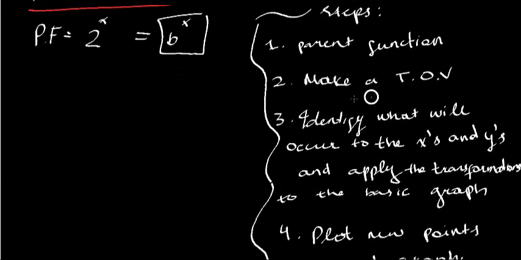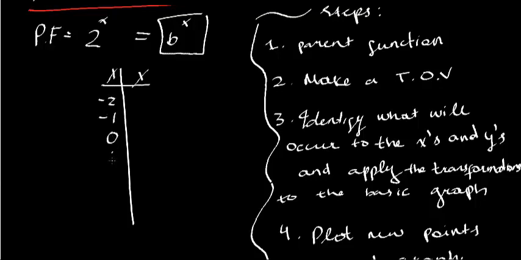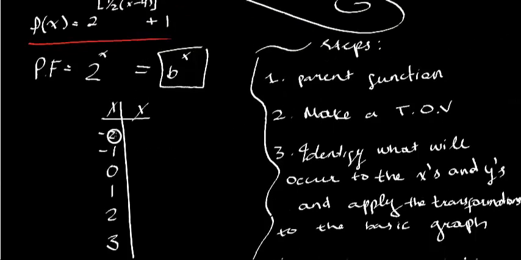Number 2, make a table of values for this basic graph. So, let's do that. Alright, let's start plugging in. So if we plug in a -2 for x, 2 to the -2, if you know your exponents, it's the same thing as 1 over 2 squared, because we want to get rid of that negative. To get rid of the negative, basically just put it under a 1 and leave that number. And if you evaluate that, you get 1/4, right?